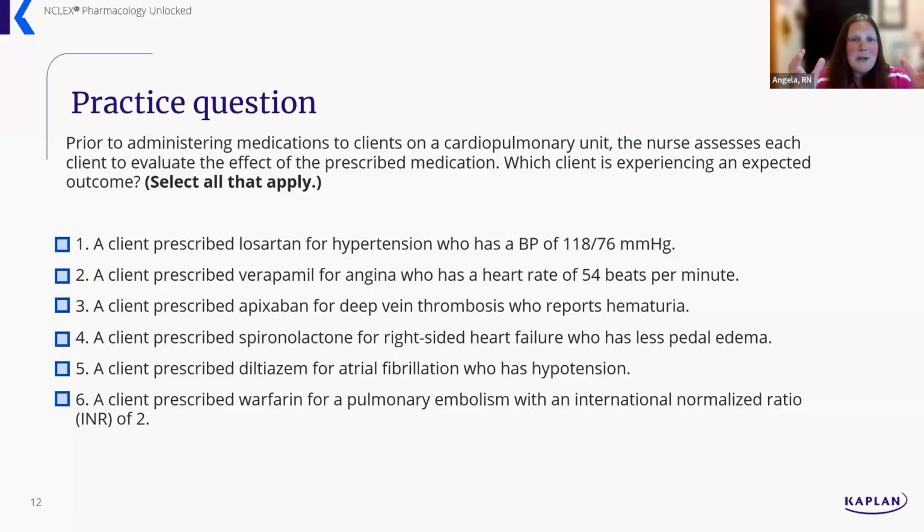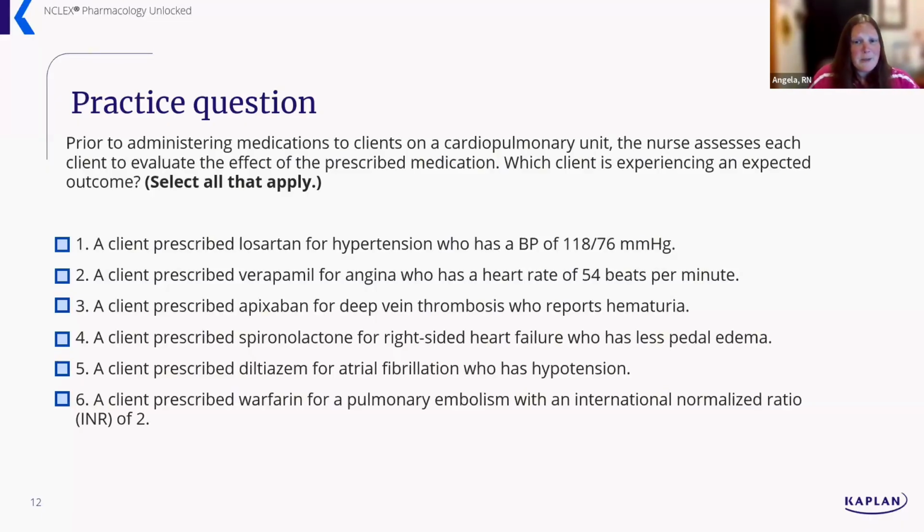So the very first thing we do with Kaplan questions, or NCLEX style questions at Kaplan, is to break it down, just read the question, and identify the topic. So I'm going to pick this one apart, and I'm going to ask myself, what is the topic for this one? And I see in here that my topic is the expected effect or the expected outcome of prescribed medications.